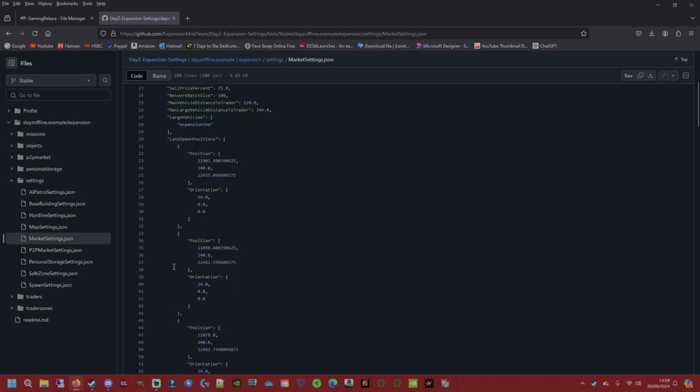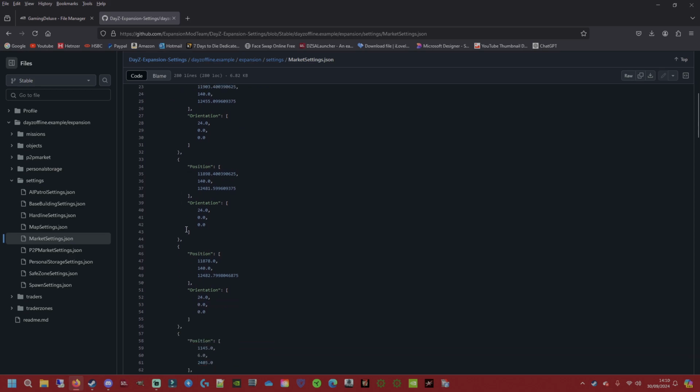If you are doing water spawn, obviously, if you want to do this for boats, make sure you put it in the water spawn category or section rather than land spawn, and the same for air spawn. Now, I'd imagine with air spawn, things are still going to spawn on the ground. I don't believe you can actually spawn stuff in the air and make it float. So I think land spawn and air spawn are the same, but I've not tested it.